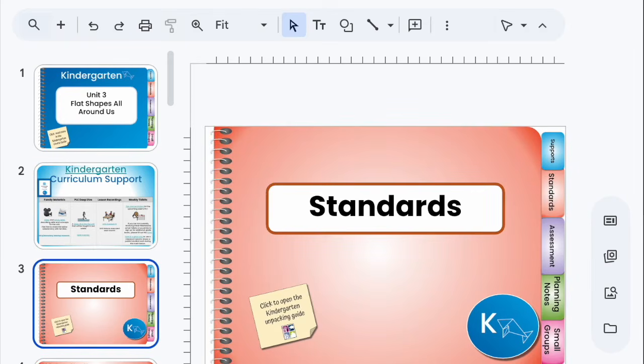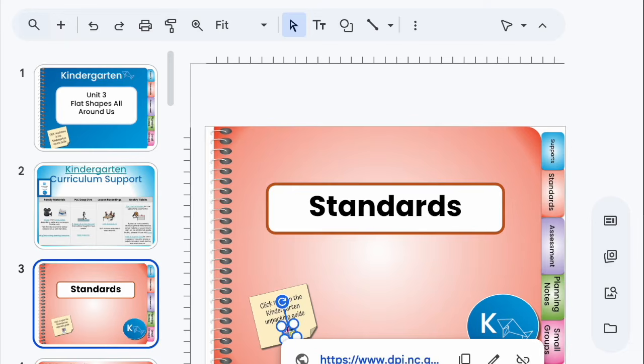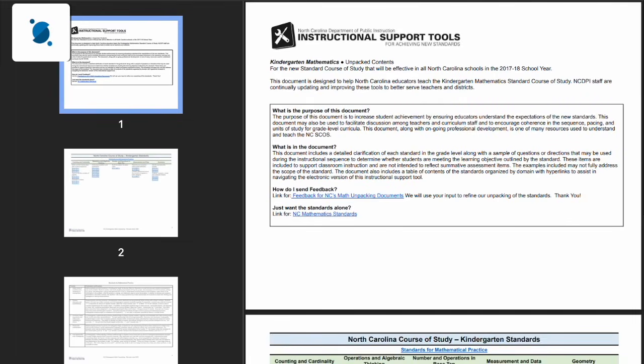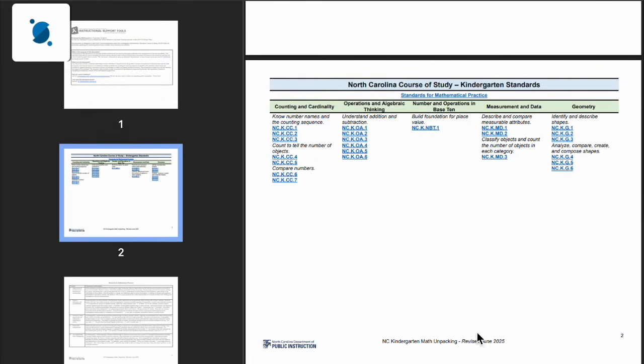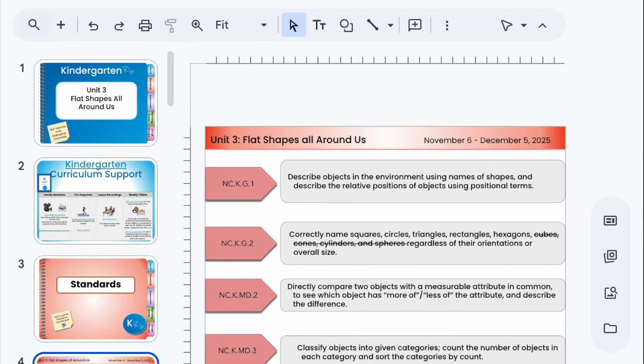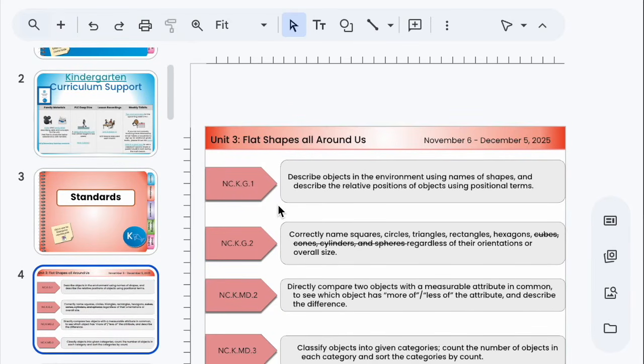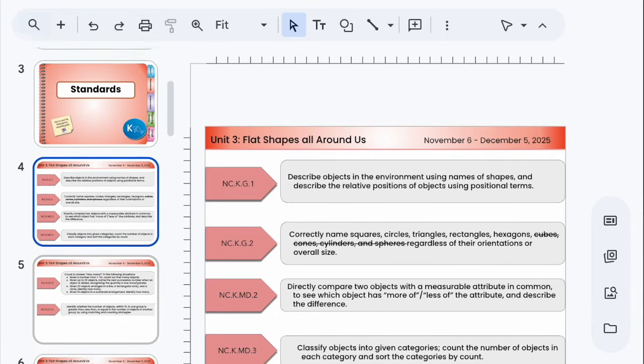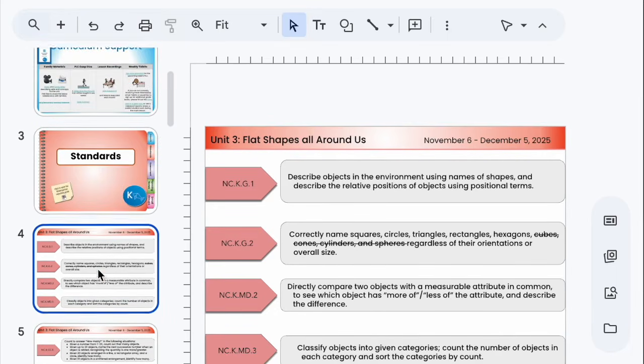As always, we start with the North Carolina Standard Course of Study. The North Carolina Unpacking document should be used to build a deeper understanding of the North Carolina standards for each unit. You have this linked on the 3rd page in each curriculum guide. You'll know that you're on the most updated document if it says revised June 2025. The standards are listed for the unit. It's best practice to review the standards as well as use the unpacking document provided by the state.